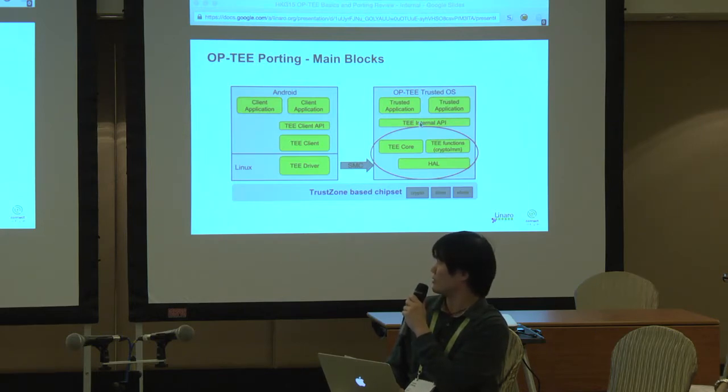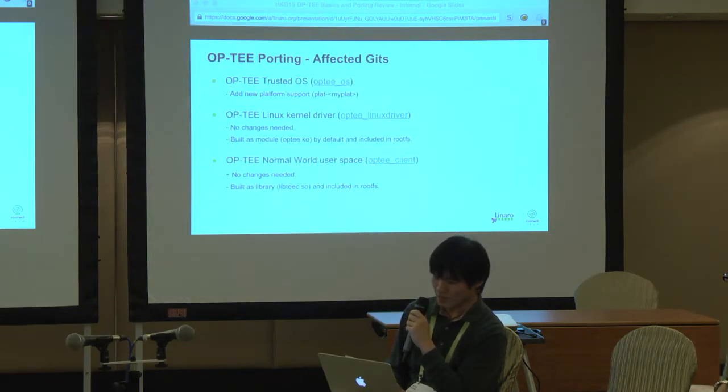So this is a diagram you should be familiar with by now. You see the client library, the trusted OS, and the driver. For porting, we actually only need to port the secure OS component. For the secure OS, we need to add a new platform support. Again, no changes required for the driver and the client.